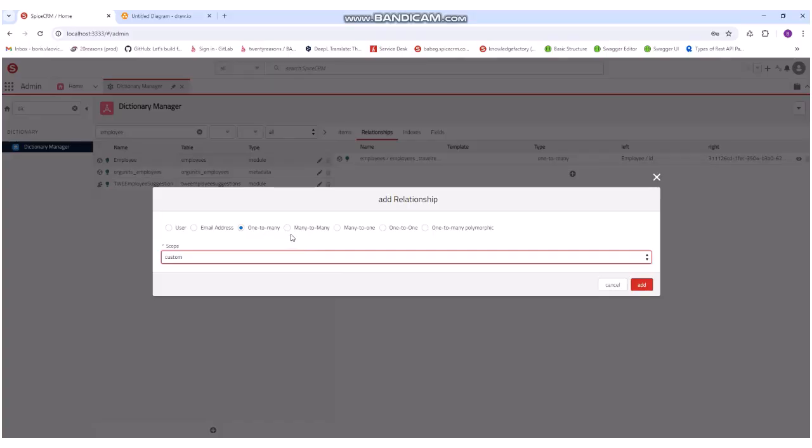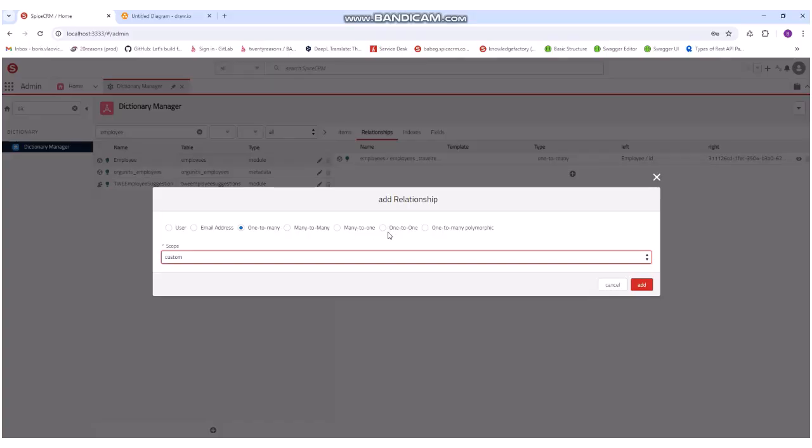The other options being a many-to-many, which is a situation where many things can be connected to many other options. A good example of this would be a company contacts relationship, where a company can have many contacts and many contacts can connect to many companies. The many-to-one relationship is just the inverse of our one-to-many relationship, except a bit more complicated since we have to individually make connections for each suggestion, and as we've said, there can be an enormous amount of suggestions, which is why we chose the one-to-many option.